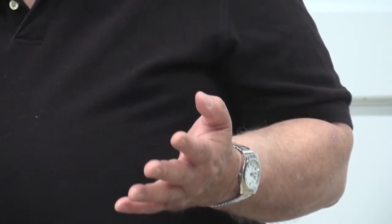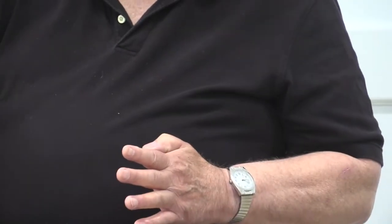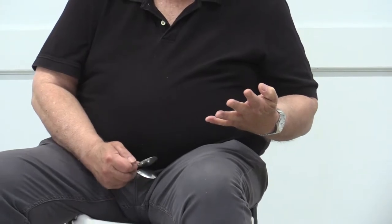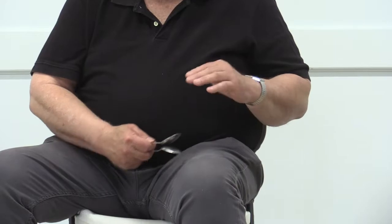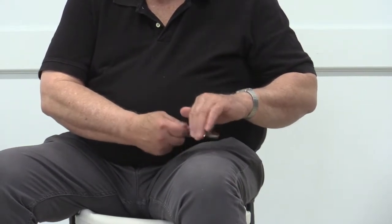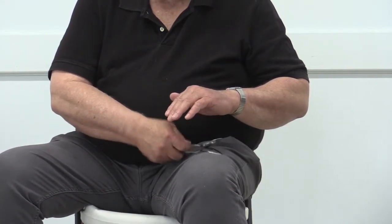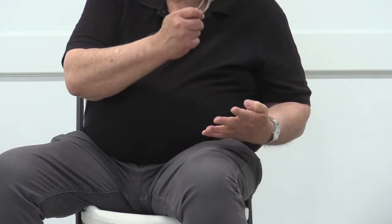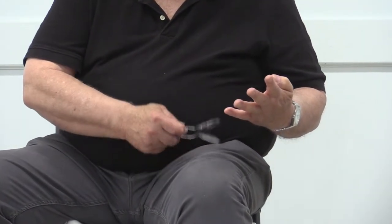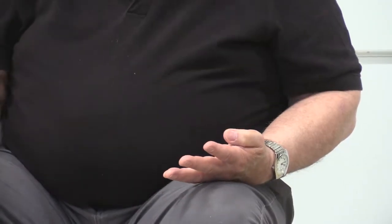So the trick is not to have your hand straight up and down vertical, but to have your hand this way so that you can rake across them like this. So when you're playing, and remember when I said roll, that would be a good time to do it. You roll, you spread your fingers, make them stiff. 1, 2, 3, 4. So let's try that a couple times again.